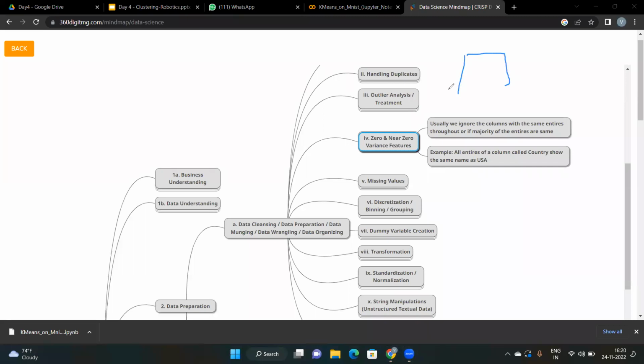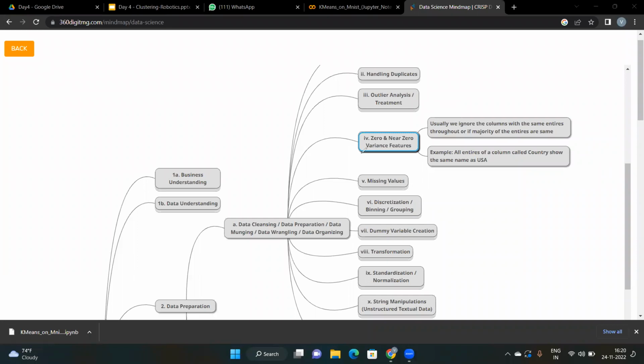So there are two tables which contain 0, 0, 0, 0 and 0, 0, and this table is also the same, containing the same values, the same rows, the same columns. Do we need this, guys? Both are the same. If we delete one, we can save the storage, and the computation will be faster, right? So basically it is the same thing in zero and non-zero variance. We're going to ignore the entries which are the same throughout the majority.